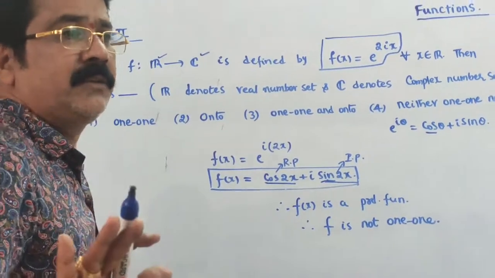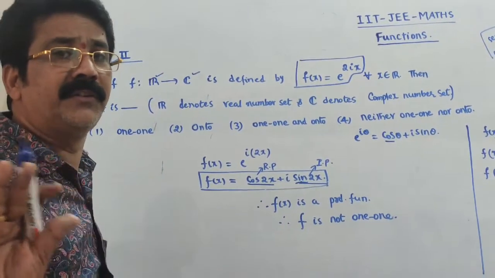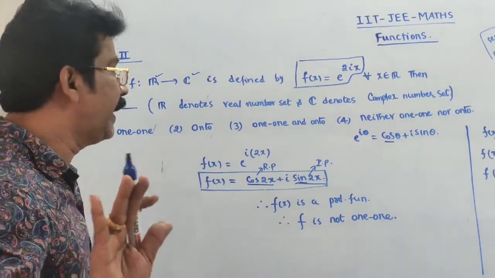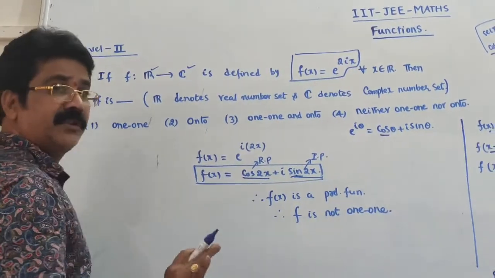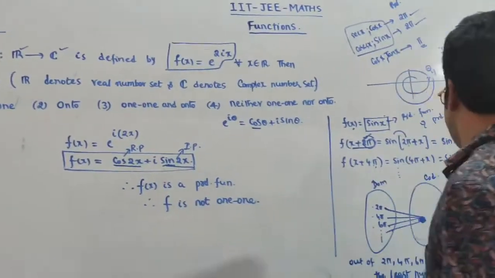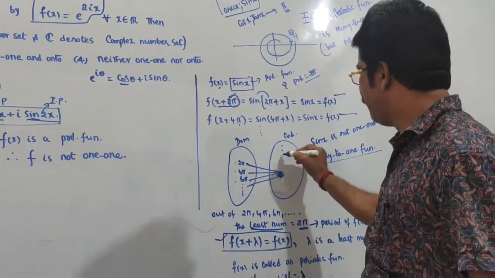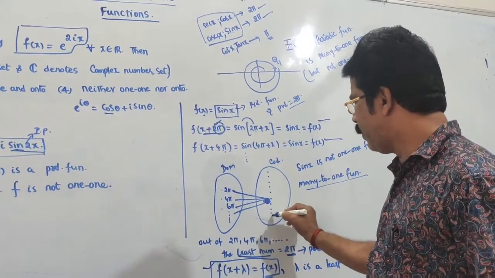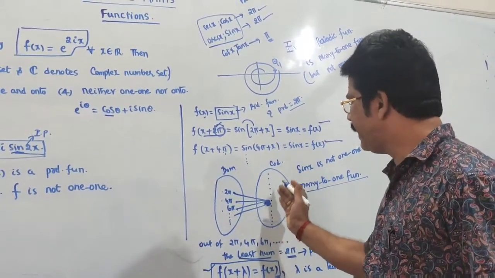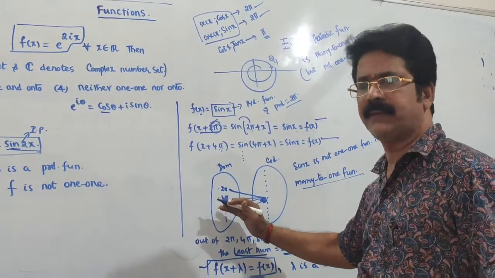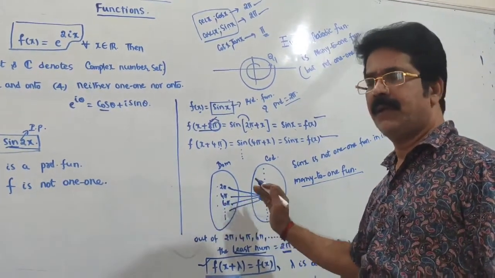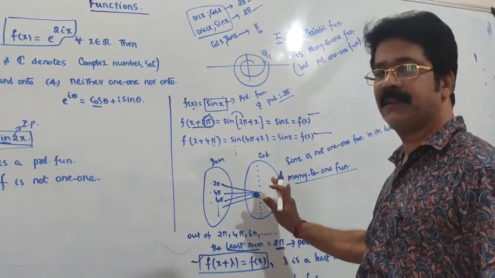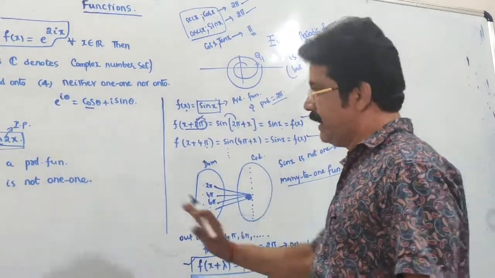Next, we have to think of the onto function, the nature of onto function. Okay, one minute. Onto function means what? In the codomain, each and every element will have at least one pre-image in the domain set. This is an onto function. Otherwise, it is called an into function. Okay, come here.